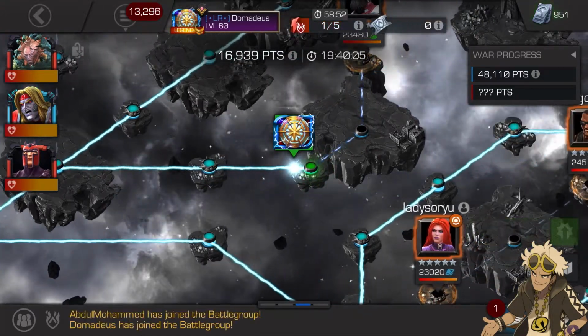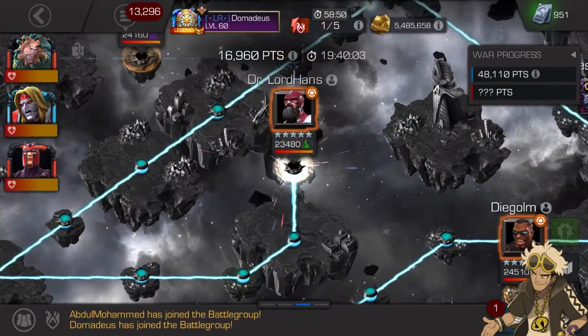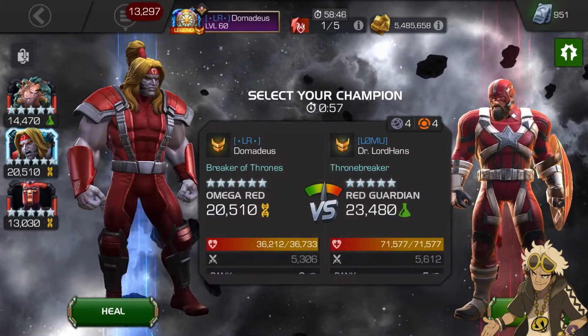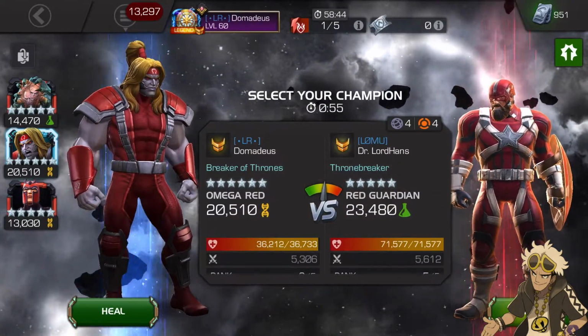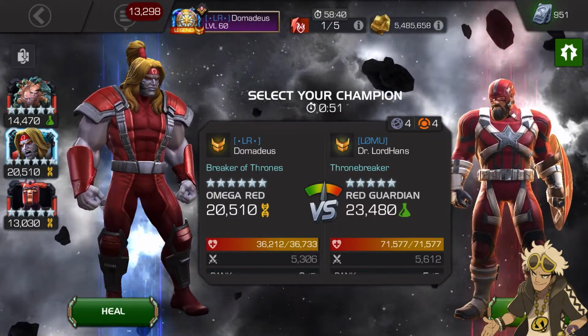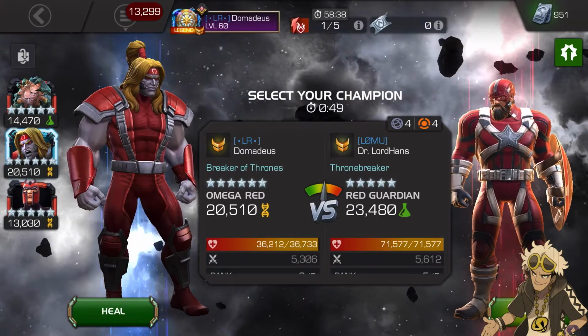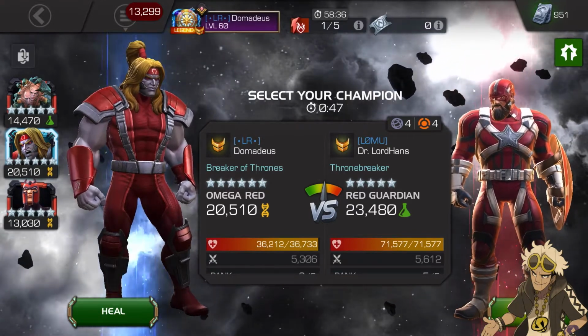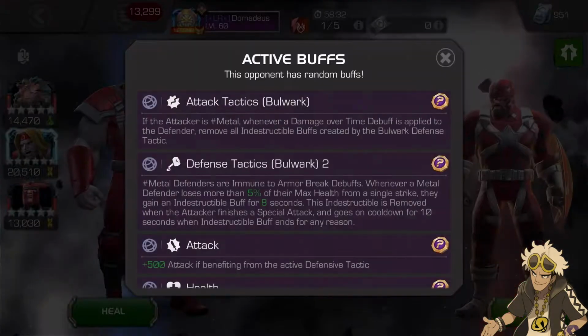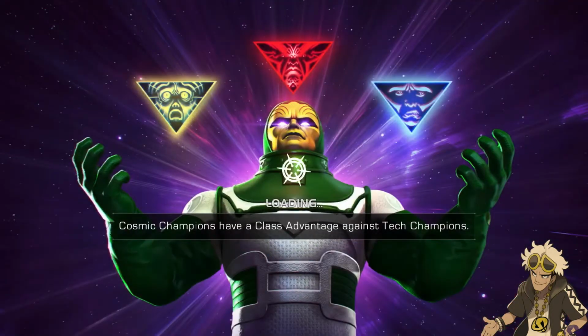I forgot. We have this Red Guardian. And this is actually Section 2, still Path 6. This is one of the wars, I guess, that we were able to do the entire path. So we're going to go again with Omega Red against this Red Guardian. I think I was answering something in real life there for a second. Sorry for the delay. But there we go. He's got the Bulwark. And going to go in with Omega Red.